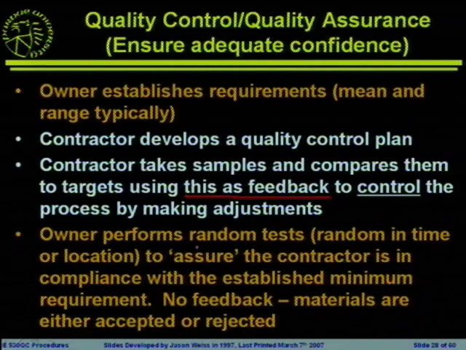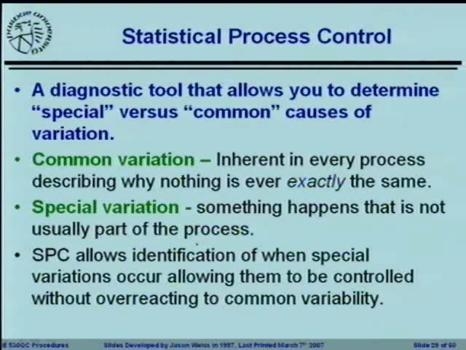So what happens is, a lot of times you'll see the agency go out, the Department of Transportation, the Bureau of Reclamation, whoever is paying for that job, they will pull cylinders, and the contractor will pull 3 cylinders along with them. Because the contractor is more worried about making sure they did the testing right than controlling the process. And that is not the way that this system is supposed to work. You're not supposed to be learning 3 minutes after the state does their tests what the test is, what they're going to get. You're supposed to know ahead of time that your material is compliant and within the limits.